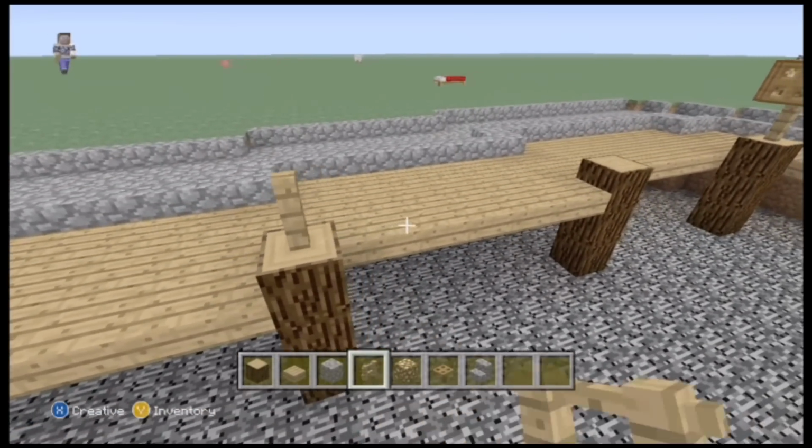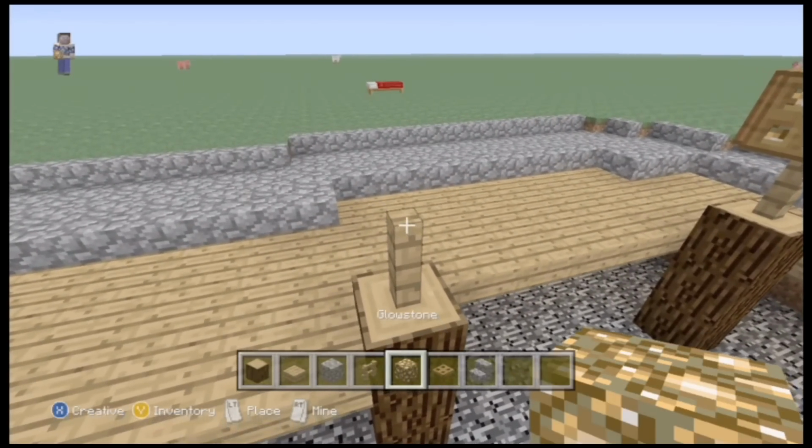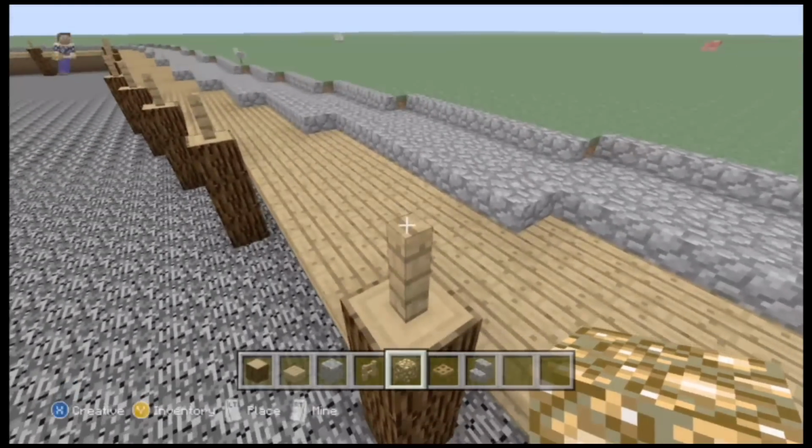Okay, we're almost done. Now we're gonna add glowstone on top of each fence post, like so.